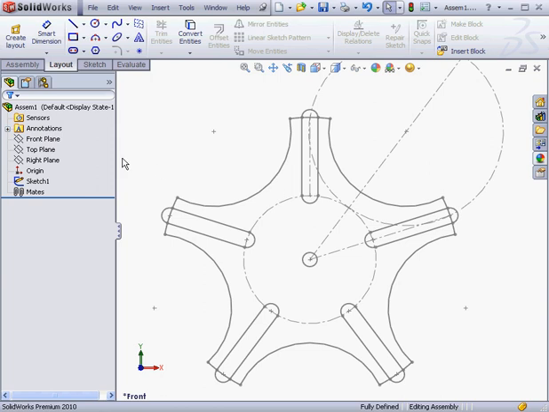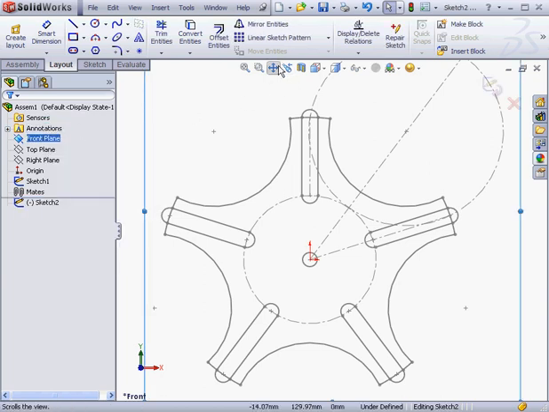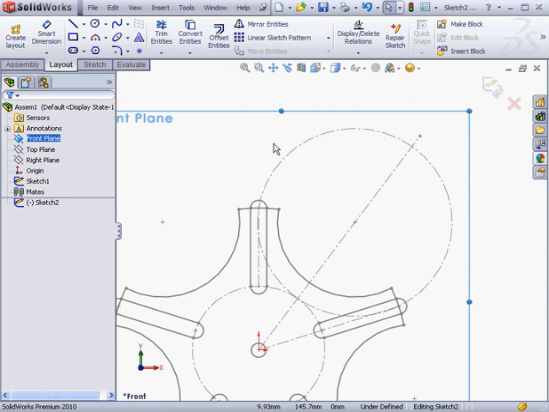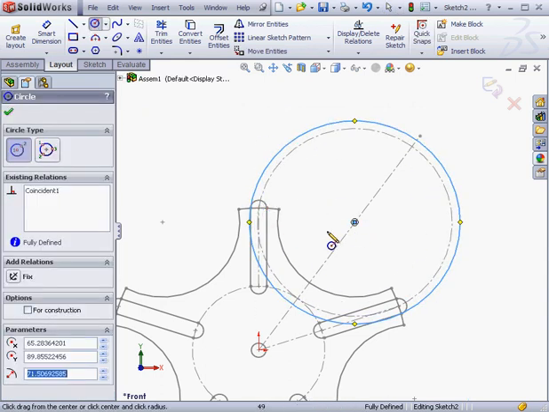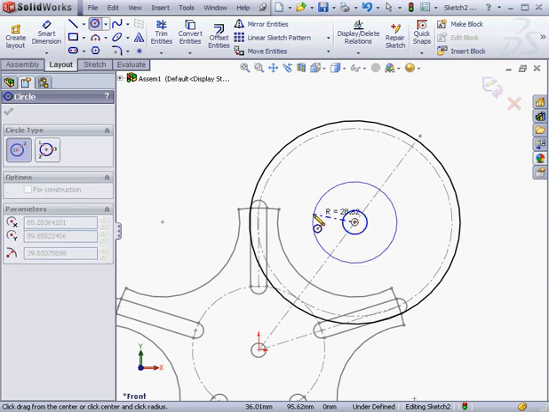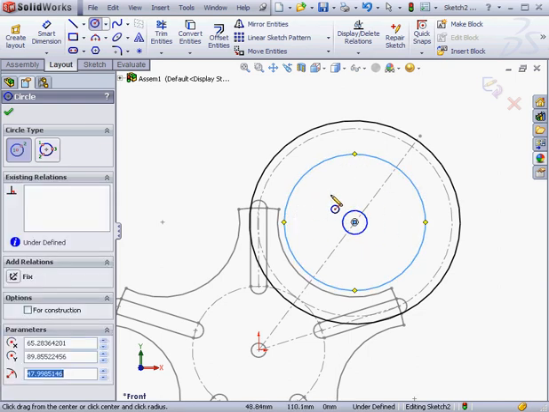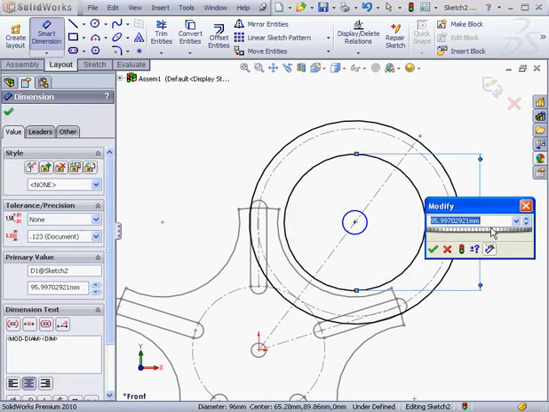Let's insert a second sketch. On the front plane, right-click, insert sketch. First here, let's define the outer diameter of the crank. Next, the mounting hole. And one more circle. I'll use this third circle to create the locking mechanism. Now I want to create a 0.5 millimeter clearance between the wheel and the locking mechanism. This diameter is 105 millimeters. Let's activate the Smart Dimension tool. So this distance will need to be 104 millimeters. Accept.